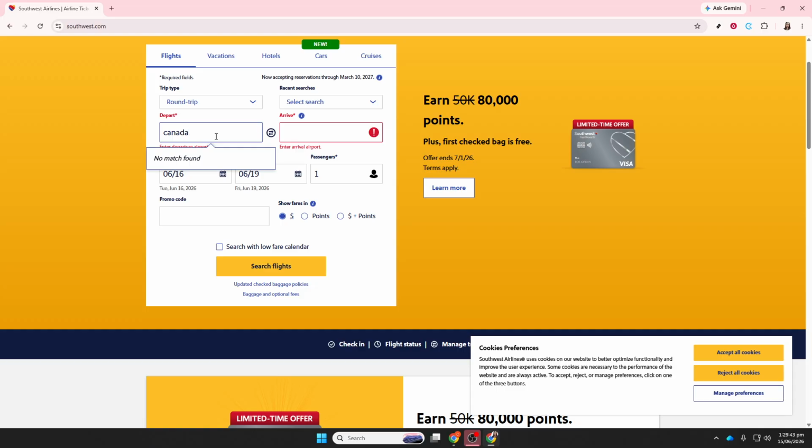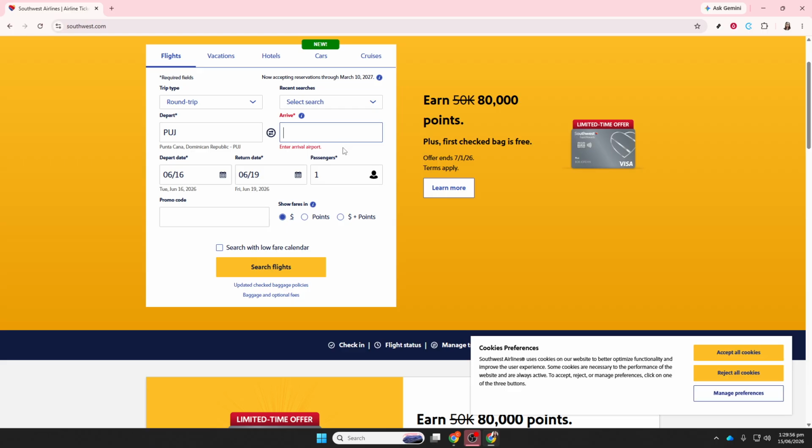At that point, you'll be redirected to the Uplift application page. This is where you'll provide some basic information to continue. Typically, that includes your name and address, date of birth, contact number, the last 4 digits of your Social Security number for US users, and your debit or credit card information. Uplift usually performs a quick, soft credit check, and in many cases, the approval decision is returned almost instantly.